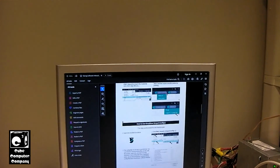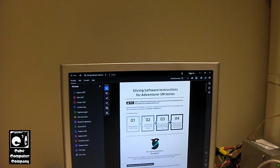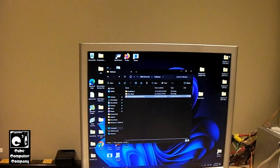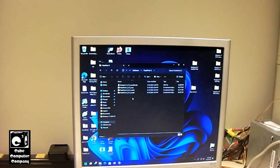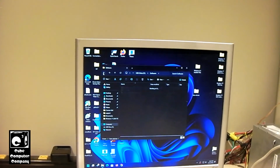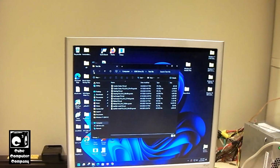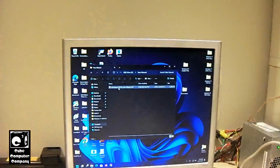For Orca slicer, apparently, so I was reading online, FlashPrint is the one you have to use if you want to use the network printing functionality of this device, which I'm familiar with FlashPrint anyway. So actually, I'm going to be downloading FlashPrint off of the internet. That way, I get the latest version. We have some test files in here. And of course, the user manual.